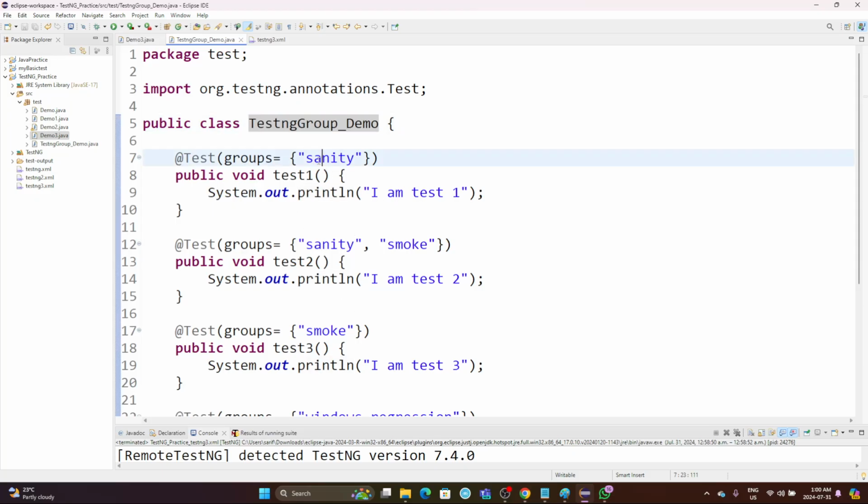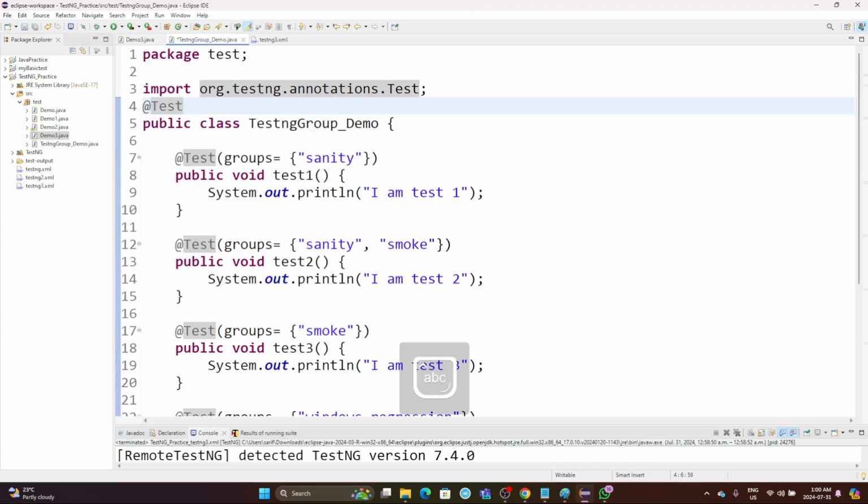You don't need to write each and every method as a group individually. I can give a group tag for a specific class. So before your class over here, you can say @Test, and then you can give the name of your group, say groups equals, and then curly braces, give the name of your groups. Okay, it would be regression.